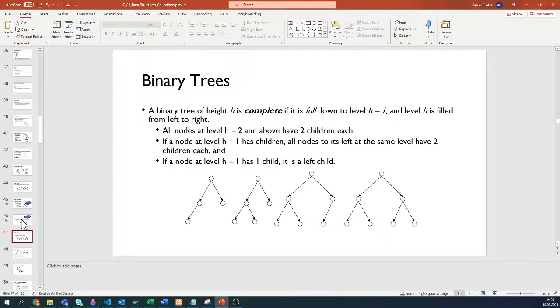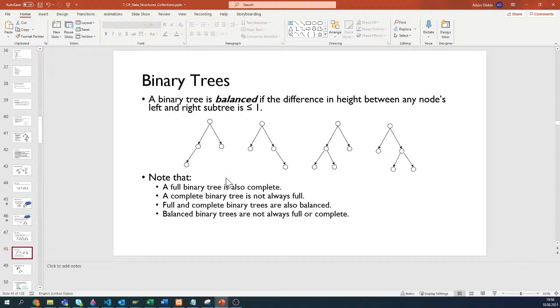A binary tree is complete if it is full down to level h-1, and level h is filled from left to right. That's basically what I already mentioned. Then there's also the balanced tree: the difference in height between any node's left and right subtrees is no more than 1.